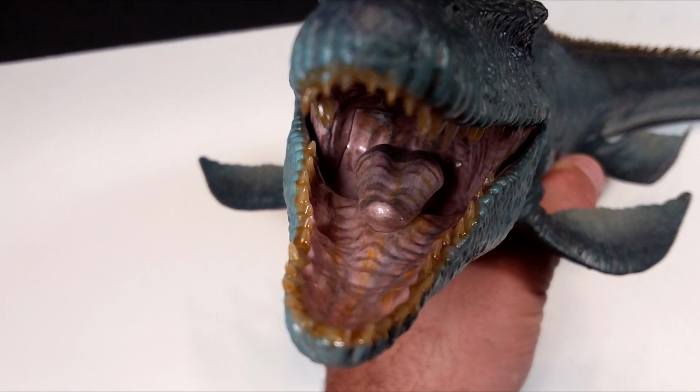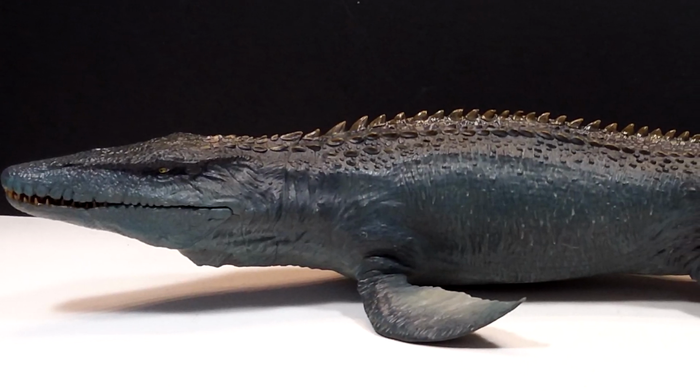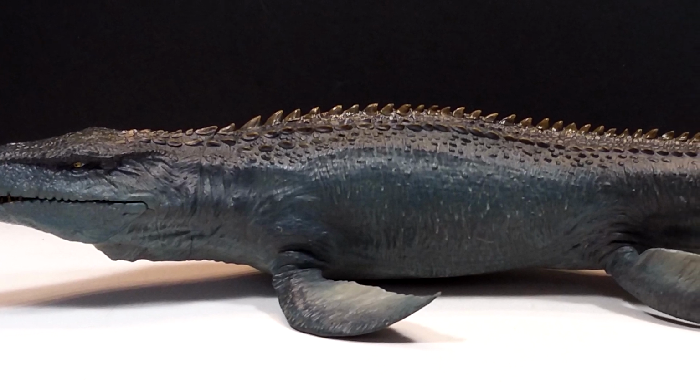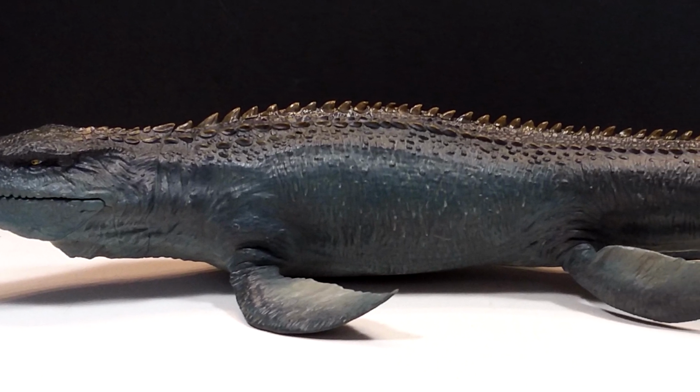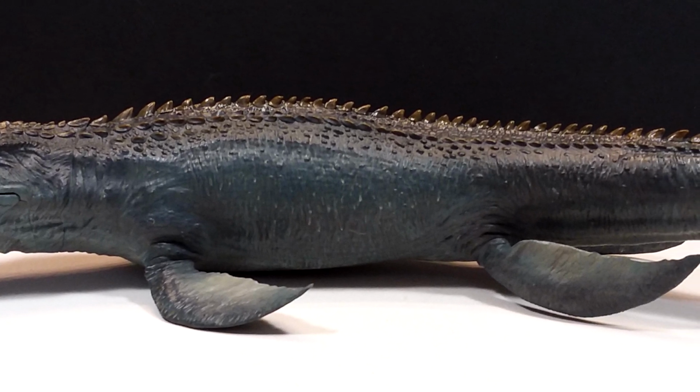And then you have the addition of a really cool Ian Malcolm figure to continue to pile on those awesome Jurassic Park or Jurassic World inspired human characters. And then the addition of an articulated jaw on the Mosasaurus. I mean, honestly, what more could you ask for? This figure is awesome in every possible way.